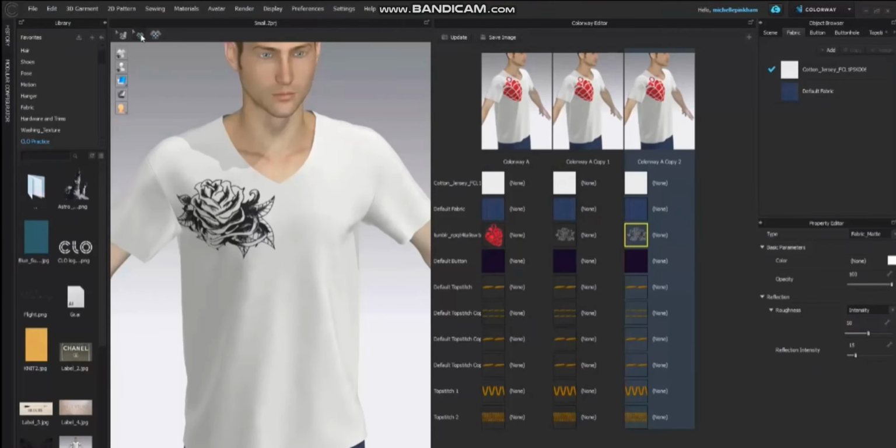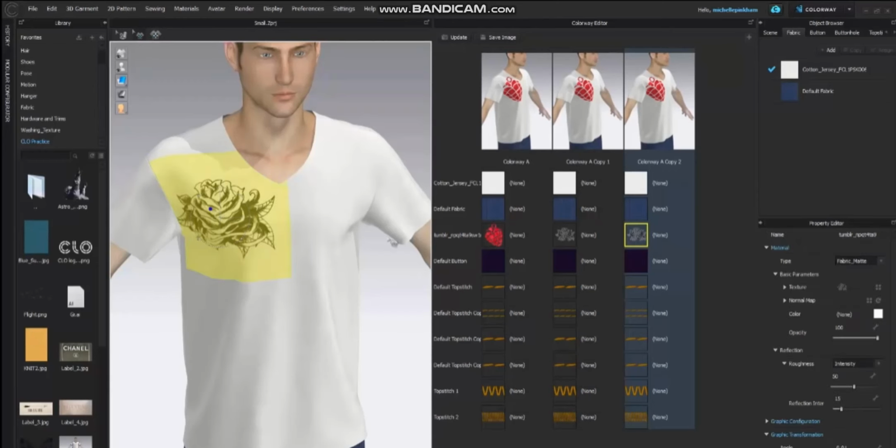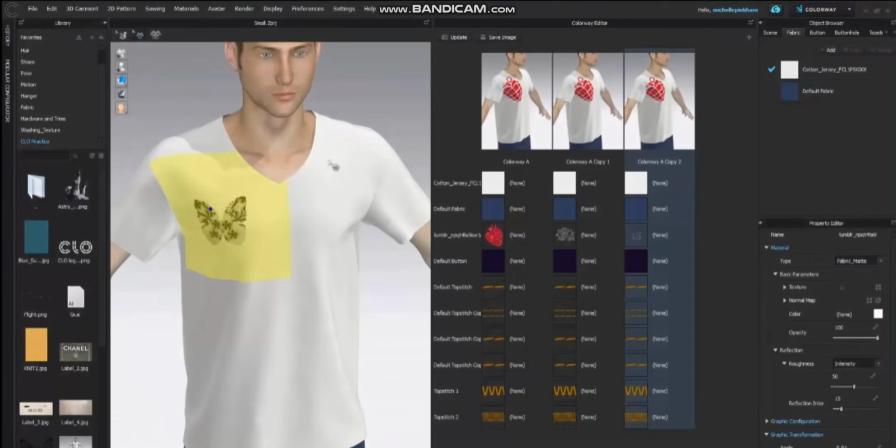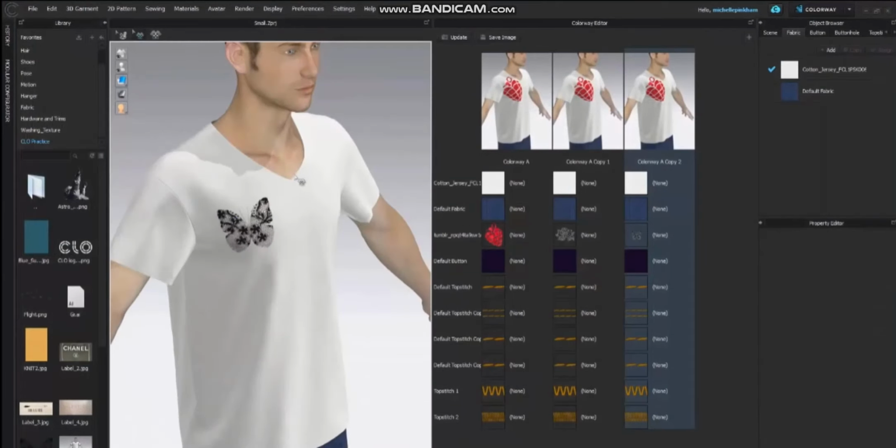I can click on this graphic now here to update the image that is being used in this colorway version. You can click on the little four squares. Then I'm going to grab this PNG so I can tell that my artboard is very large but my image is small. That will eliminate the tiling that will happen because it's following the artboard, not the image size.